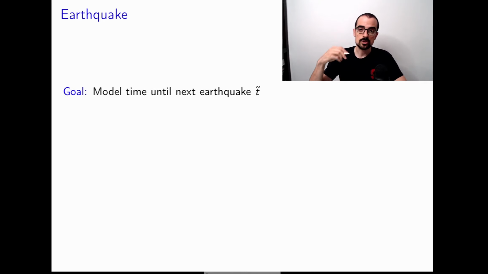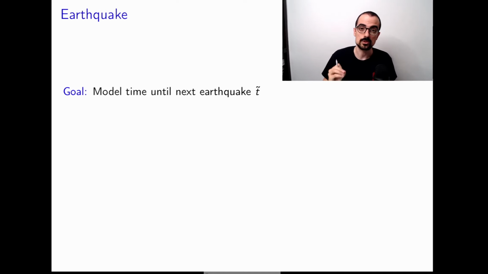Okay, so now we're going to derive the exponential distribution, and we're going to do it using an example that is very similar to the one we used for the Poisson distribution, which is not a coincidence. These two distributions are very related. Our goal is going to be to model the time until the next earthquake. So we're at time t equals 0, and now we want to see what's the distribution of the time until there's a new earthquake. You can see that it's quite natural to model that time as continuous.